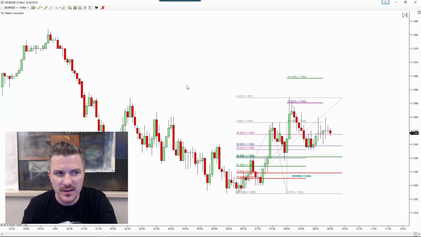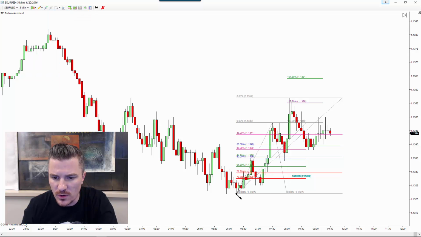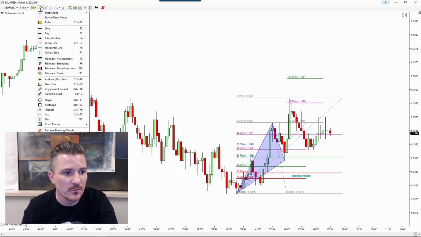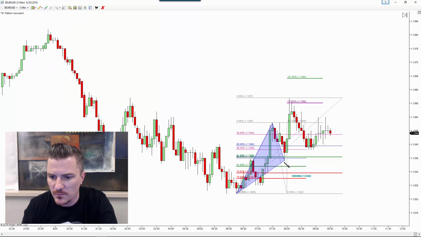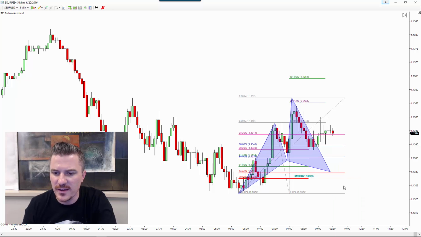This gives me an idea, and I say, okay, yeah, I think I've got a pattern in there, so let me go ahead and mark it out so I can remember it. I draw in where my entries need to go and everything by doing something like this. Grab my triangle tool again. And now, boom, I've got my potential Cipher pattern set up right there.